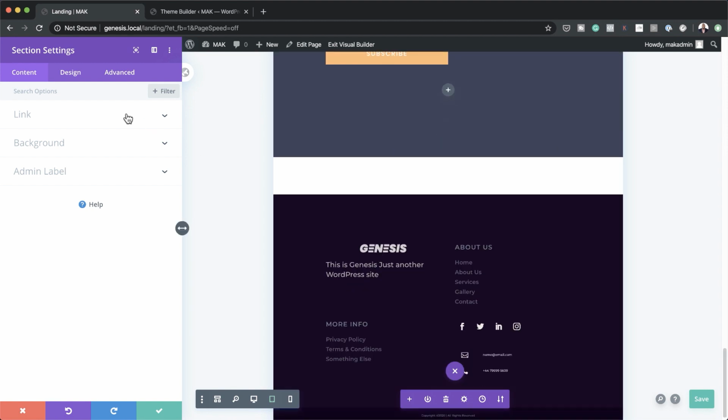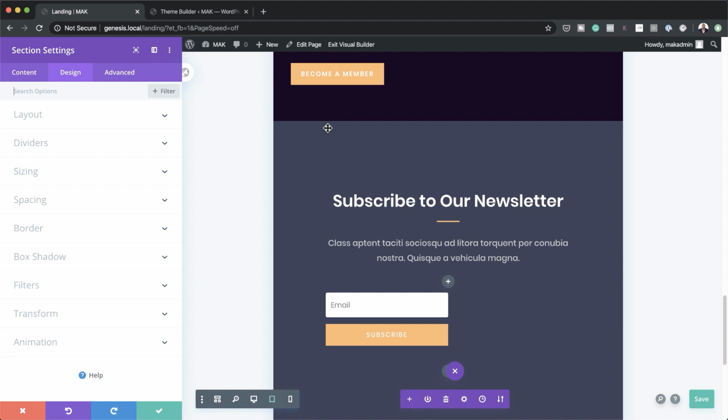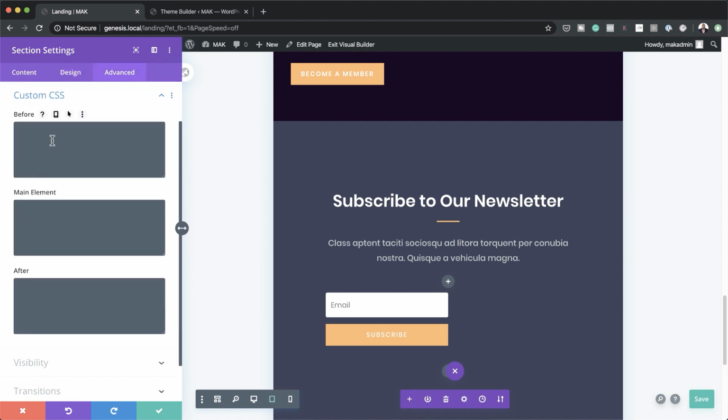Okay, the gap is back. This is strange. Right, I'll need to work out what is going on here. But if you add the negative margin, this will just get rid of the gap. But I'm not sure why this is showing here, unless there is some sort of CSS that comes in with this. I don't know. Let me take a look. No CSS. That's strange.